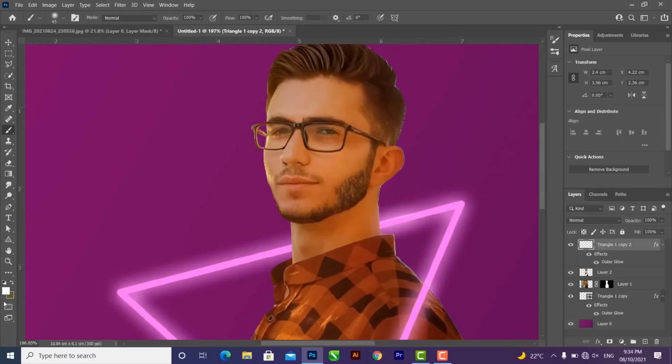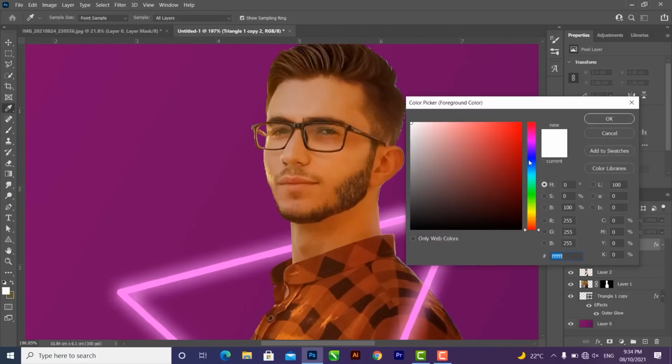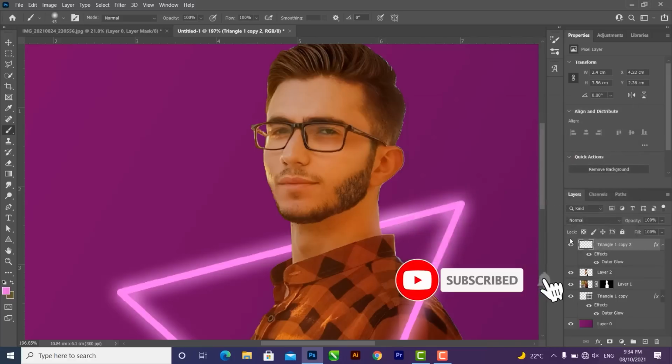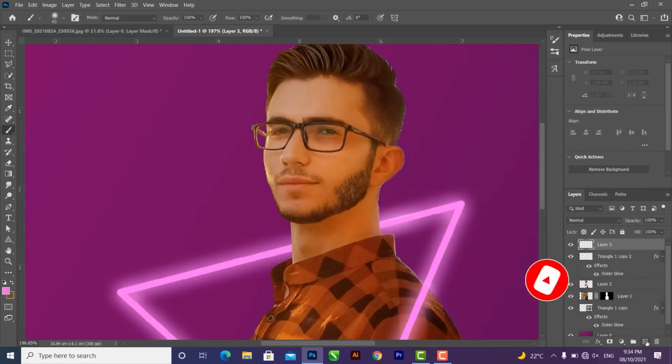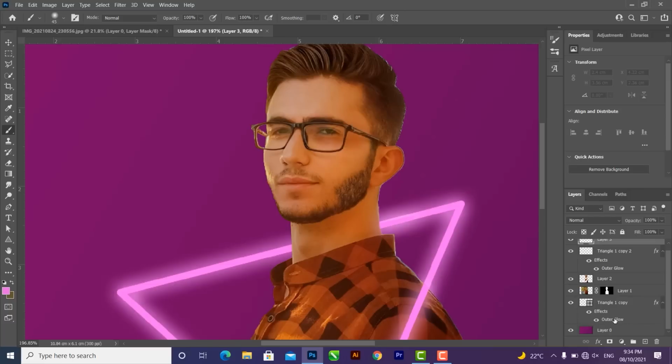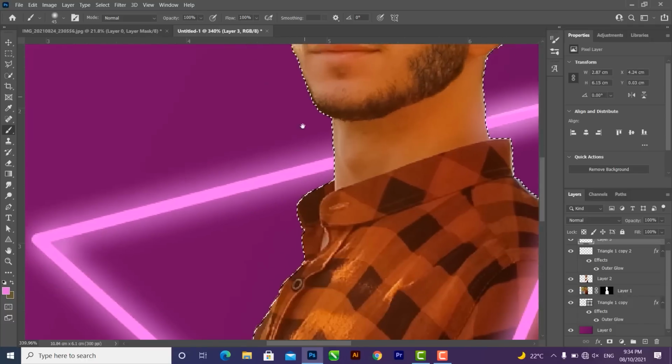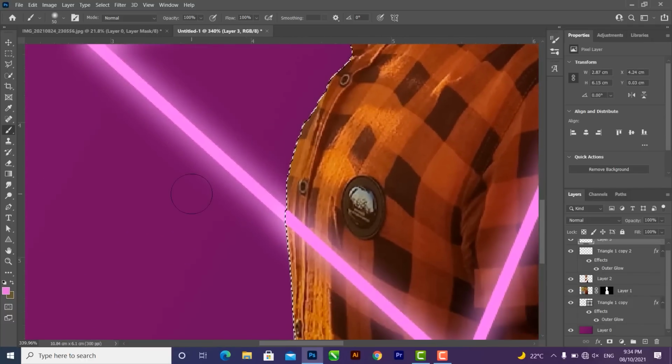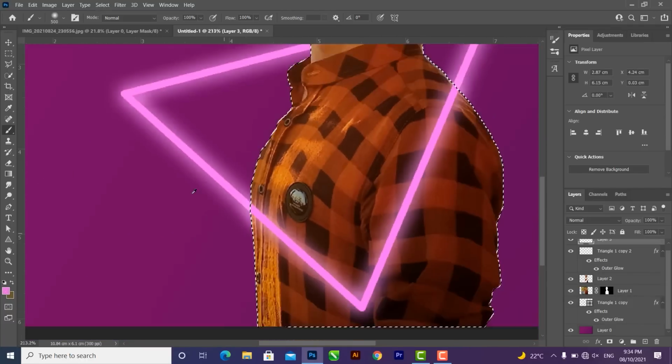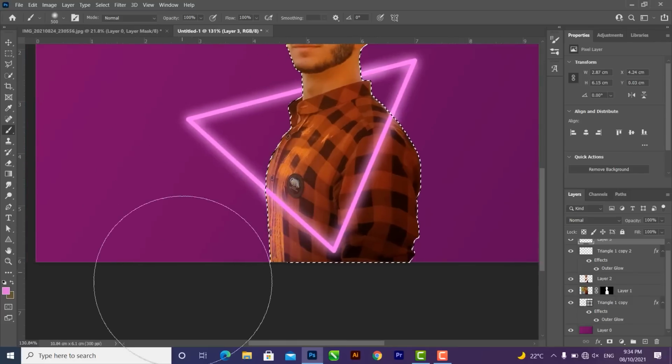I'm going to select this color, just like that, and click a new layer here, and select on the mask of your photo, and start adding a glow on your photo, just like that.